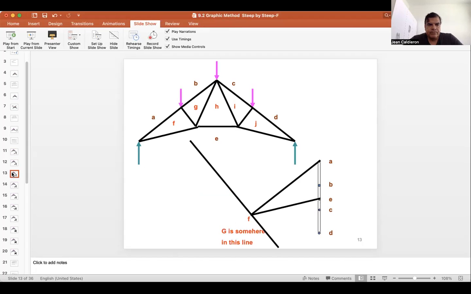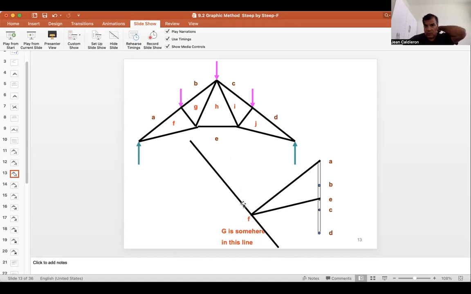The next one, I start with AF, after FE, I go to the next. And the next is FG. It passes through F. Well, I take the same line, I copy it, I put it there, and I extend the line. How much do I extend? You just make a long line, very long. And thereafter, you need to find the point where G is, because you have F, but you don't know where G is. G is in some place in that line, because a line has two names.